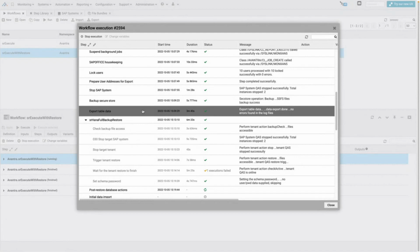And then the head of SAP at this customer approached Pierre, and he asked, 18 hours, well, that's cool. Can we run this now every month? And Pierre said, yes, of course, you can run it every month. Previously, they did it only 3 or 4 times a year. And then the head of SAP said, can we as well run it every week? And Pierre said, yeah, it's done fully automatically. You can run it every week.